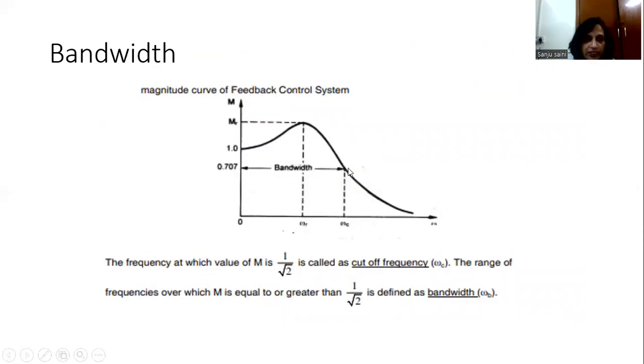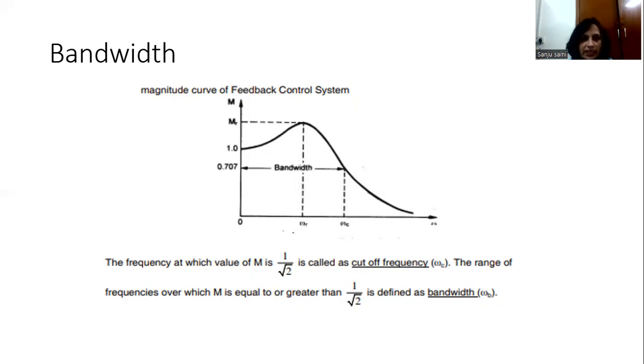Then one more specification that we have talked about is the gain margin and phase margin. These are two very important frequency response characteristics of a control system. Phase margin and gain margin represent the relative stability of the system. They specify the amount of additional gain or additional phase that can be added to the system to bring the system to the verge of instability. More gain margin and more phase margin means the system is more stable, and a lower value of the gain margin and phase margin means that the system is less stable.